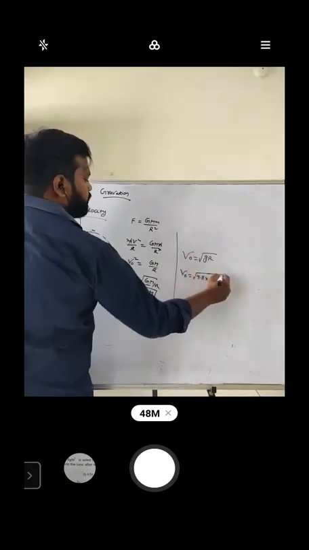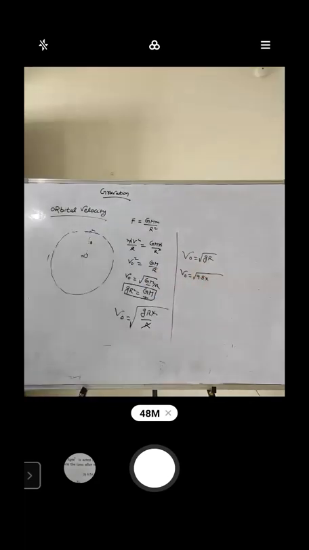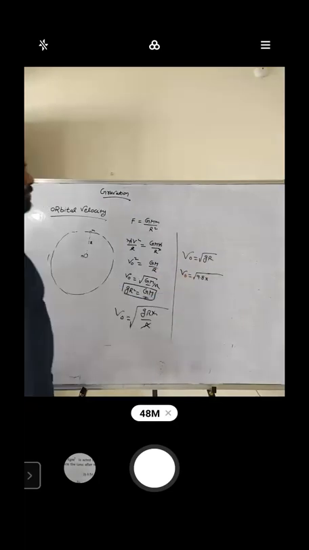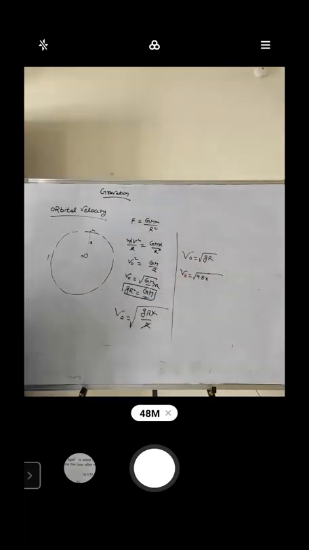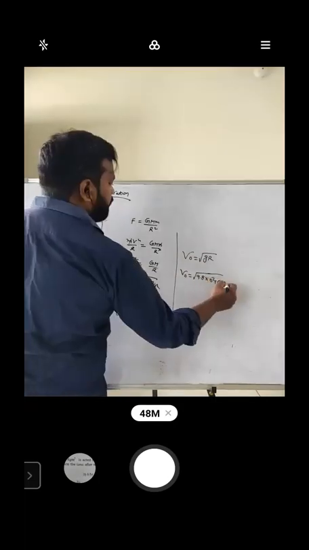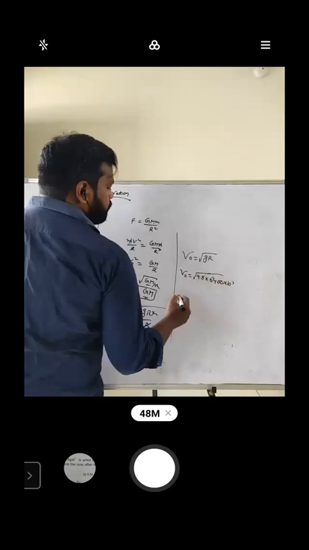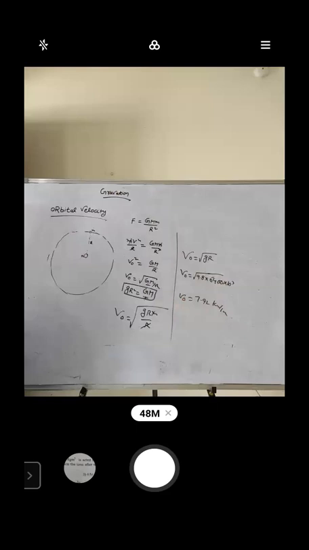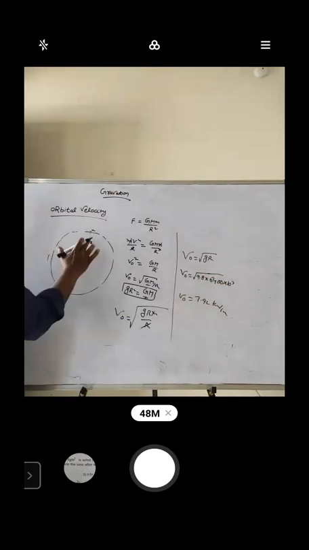And the R value, what is the radius of the orbit? The radius of the Earth. Acceleration due to gravity g, I put 9.8. Then what about the R value? Yesterday only the radius of the Earth was given: 6,400 kilometers, converting into meters, 10 power 3. So the orbital velocity you will get is 7.92 kilometers per second. One thing I would like to give as a conclusion for you.